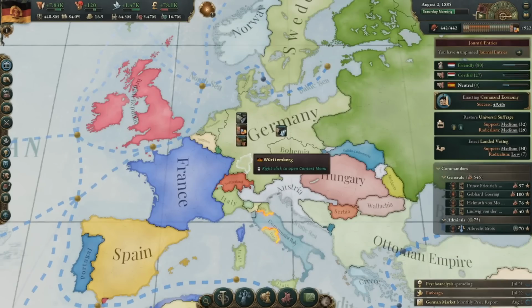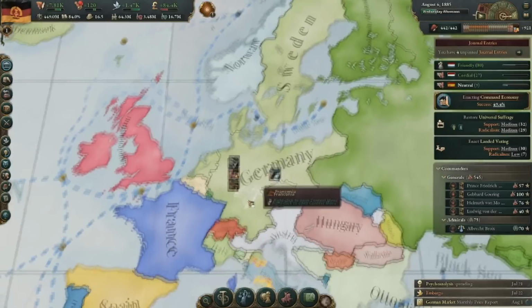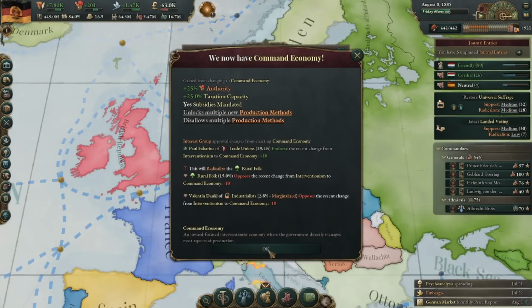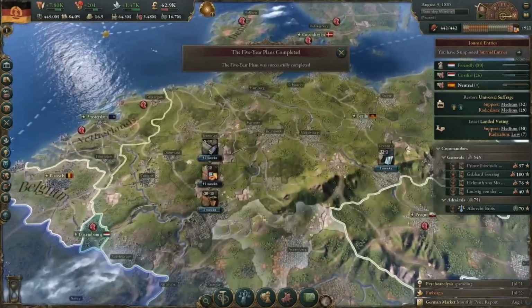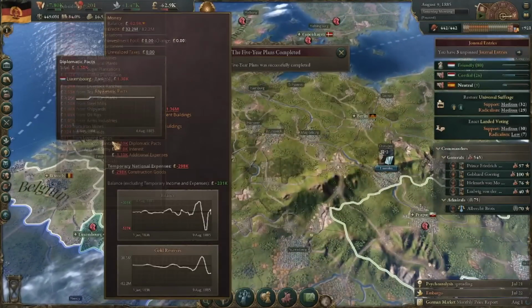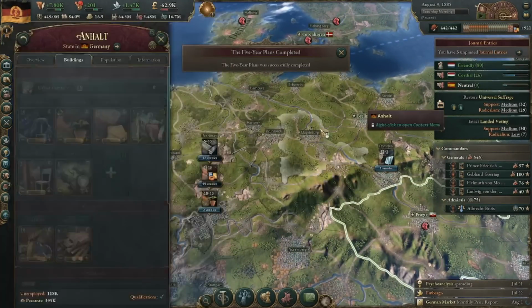So now we have to talk about the additional piece of communism, and in particular Vanguardism in the game: command economy. Once you've got central planning, you can implement it, and here's what it does for you. You get some authority and tax capacity, as well as a new ownership method called government run. This comes at the cost of having obligatory subsidies on every building in the game.